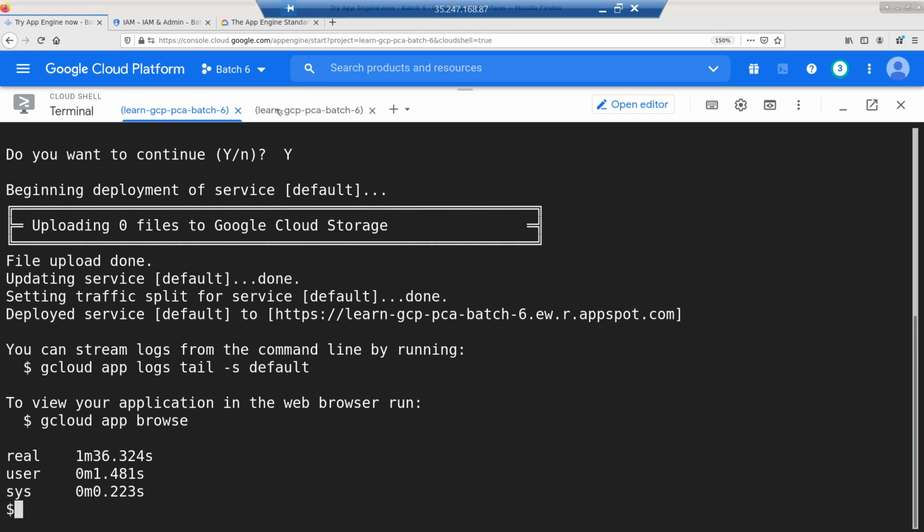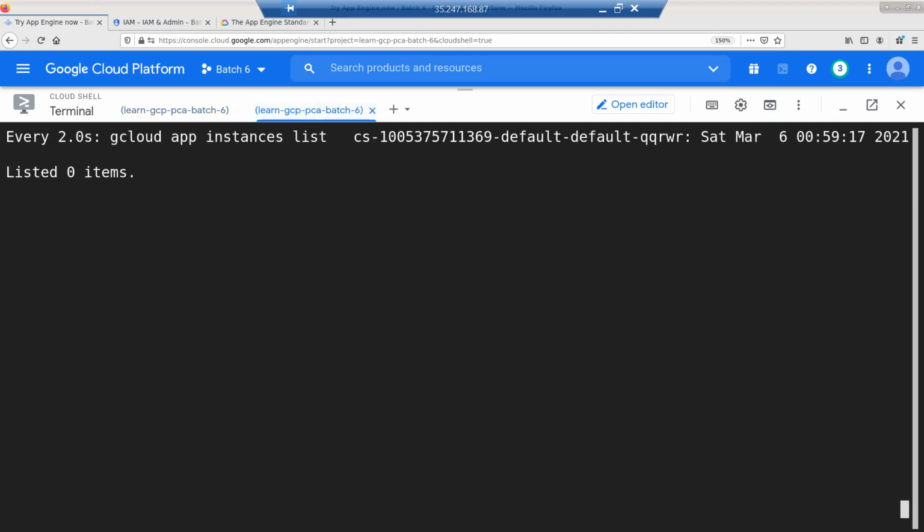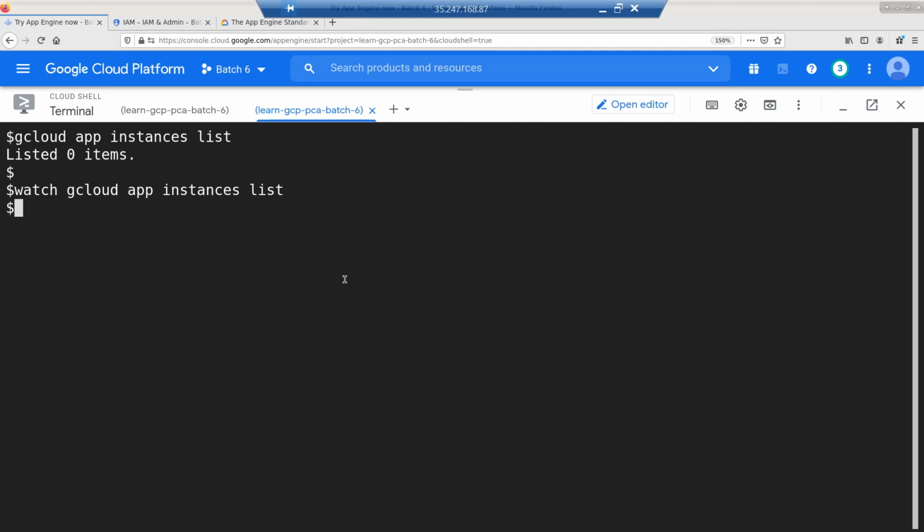Now it shows it is deployed, and it also shows that to view the application you can use this URL. Now before I view it, usually when I say something is deployed, you expect that instance to be running, right? That is what you expect. There's going to be some instance URL. There should be an instance there, but here I don't see it. I don't see any instance. Maybe the watch command is not working. Try one more time without the watch command.